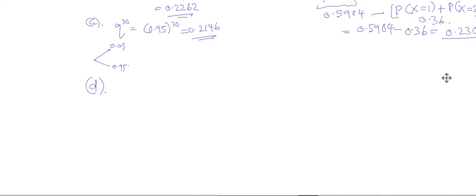So the question here is evaluate the mode of X. What is the number of vehicles that she has to see? She only has to see one. So what number of vehicle is the most likely to be the first taxi that she sees? It's only one. So yeah, that's it.